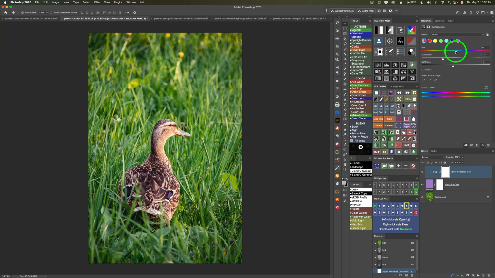Now let's work with the hue. Let's see what we can do. We can shift this color a little bit. So let's move it to the right. See, that makes it a little more yellow. To the left, more on the green side. But you can just fine tune it and let your eye tell you what looks best for you. I think right about there.